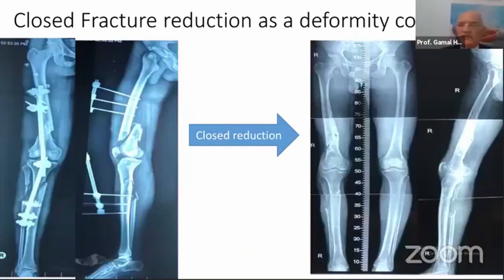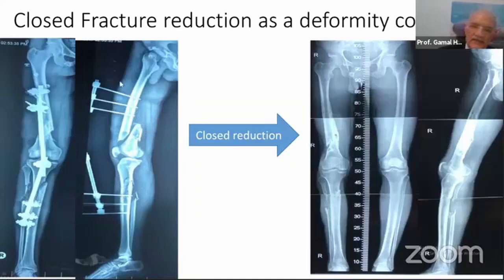Another aspect of deformity correction is closed reduction of fractures. Most of you think about fractures. If you have a child, you can do closed reduction, but if you have an adult, you have to do an open reduction. Why? Especially if it's a neglected case, because of the soft tissue interposition, because sometimes severe shortening. But look at this patient. This is a neglected fracture in the femur. He came after 35 days. We have severe shortening, about 12 centimeters, and soft tissue interposition.